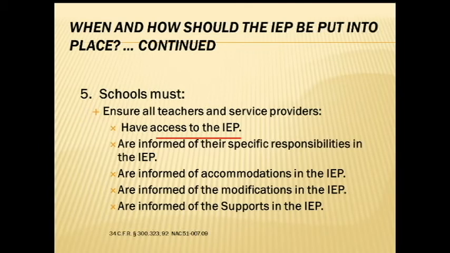Each teacher and service provider must be informed of their specific responsibilities in the IEP, and they're informed of any accommodations that are in the IEP, such as for testing or room modifications. And they're also informed of any supports in the IEP. Does the child have an aide that travels with him from class to class to ensure that he makes it from one classroom to the other? All of these things need to be known by the teachers and the service providers, and the school must ensure that they do know those things.